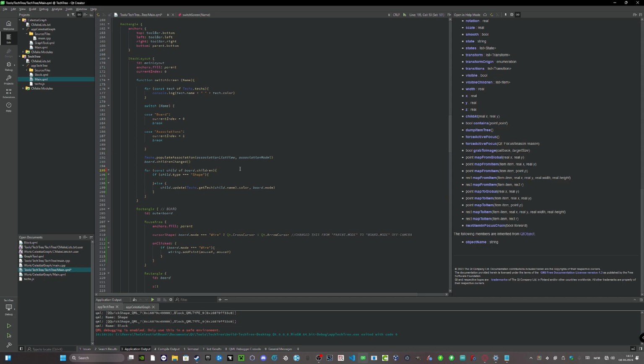So here is where we'll have to add in, in retrospect, line color editing as well.